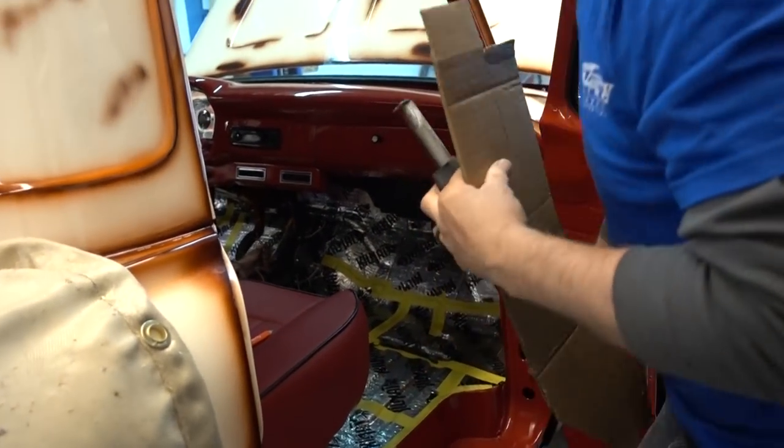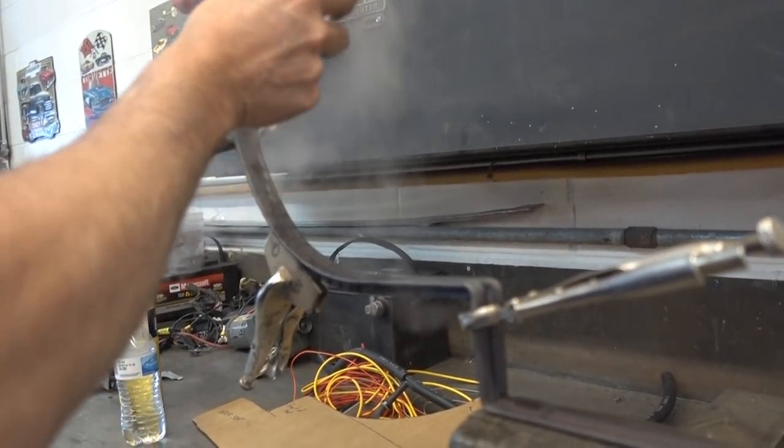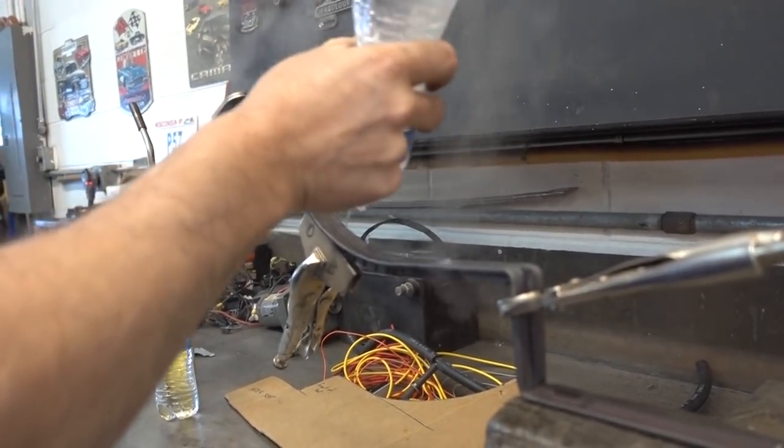It moves a lot. Holy buckets. Short people can drive trucks. Too bad we didn't have some chicken.